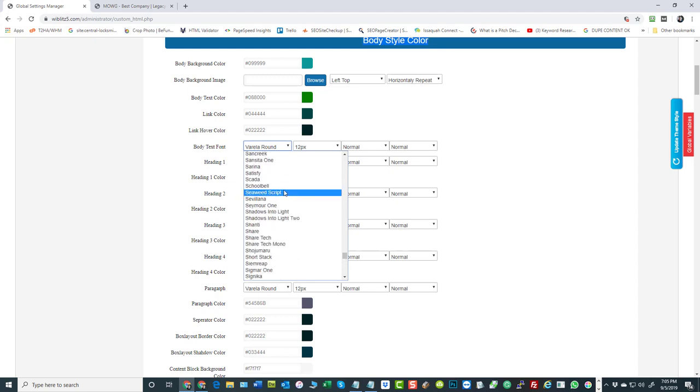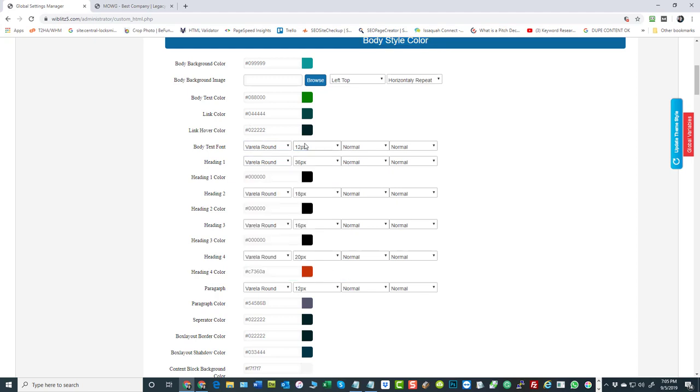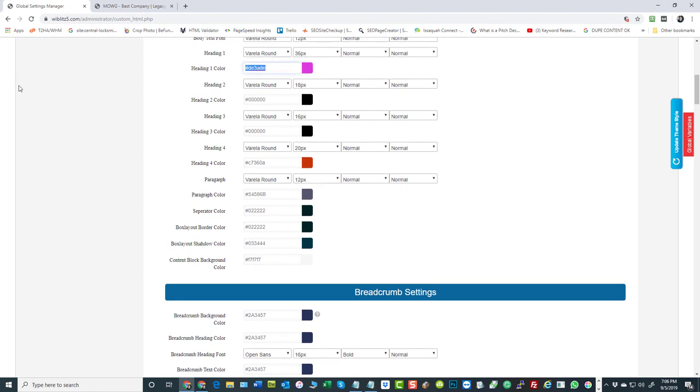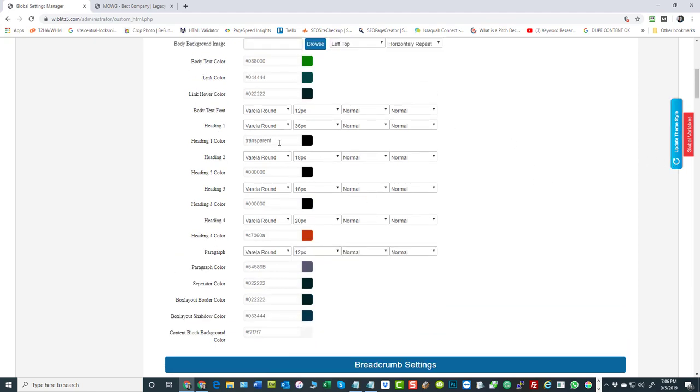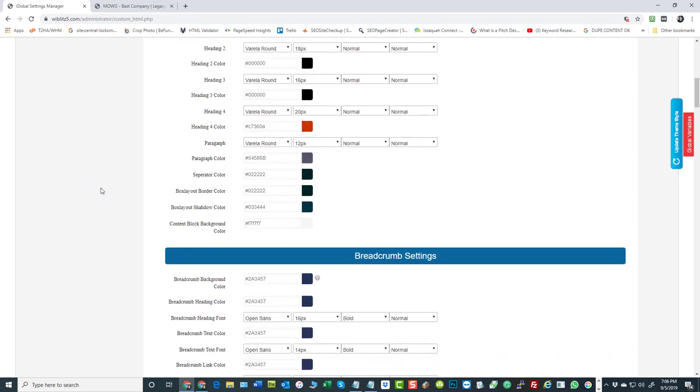And yeah, there are just hundreds and hundreds of fonts. And you can choose the size of the font in every case, whether it's bolded, whether it's italicized, and you can change the color, infinite number of colors. And in many cases for colors, you might even want to go, guess what? There's a word, transparent. And when you switch to transparent and update, literally that thing will become transparent and you will not see it. Now that will not make sense for a heading one color, but it makes sense for some things like shadows or borders.